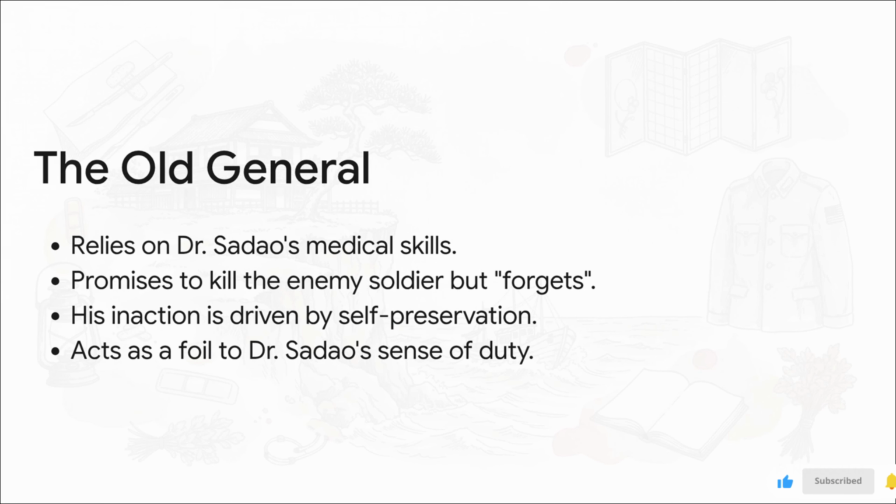And then you have the general. He's the perfect contrast to Sadao. You'd think a general would be the most patriotic guy in the room, right? But nope. His only real loyalty is to himself. He forgets to deal with the enemy soldier, not out of mercy, but because he's terrified of losing the one doctor who can keep him alive. This really shows you the difference between true duty and just plain old self-interest.